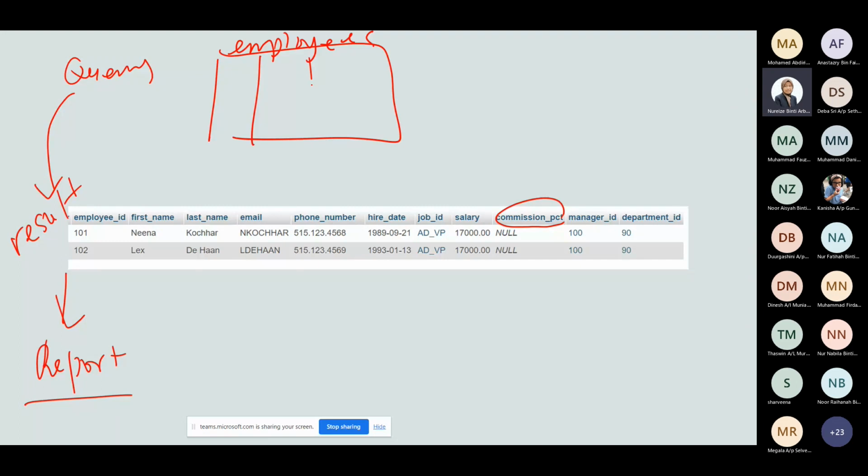We define the columns using the DDL, but here this is the result, so we cannot change this. The changes made in the result part don't affect the original table, they just change in this view. So what you see here is a view. It's only changed on this view.